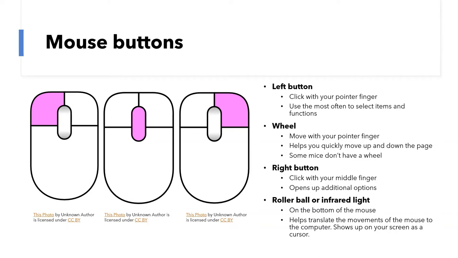A lot of people also want to know how their mouse works. Underneath the mouse there is going to be either a roller ball on older mice or an infrared light on newer ones. Both of those help tell the computer which direction your mouse is moving in and therefore what you're trying to point at on the screen. When you move your mouse, you'll see a cursor on your screen, which usually starts as an arrow image, and you move your mouse around and can see that arrow moving around as well.